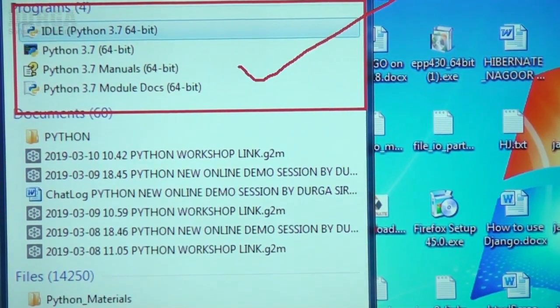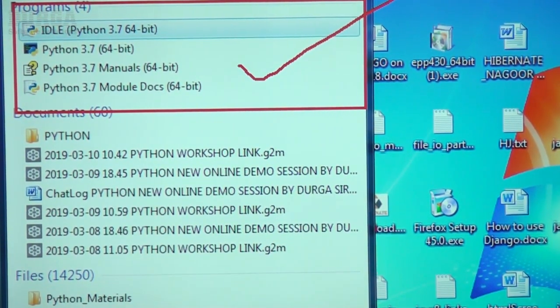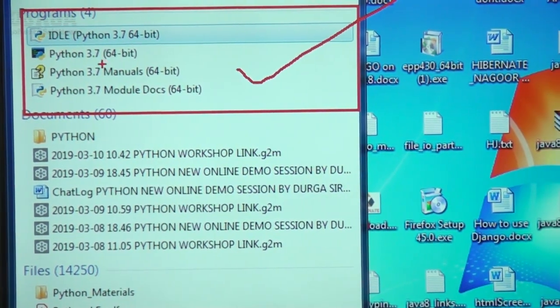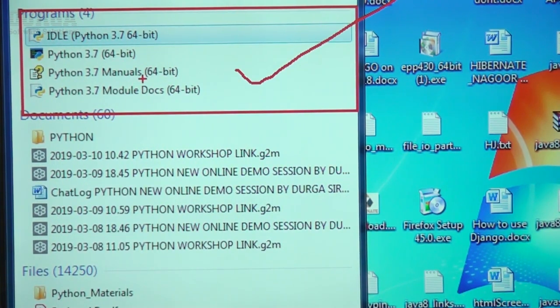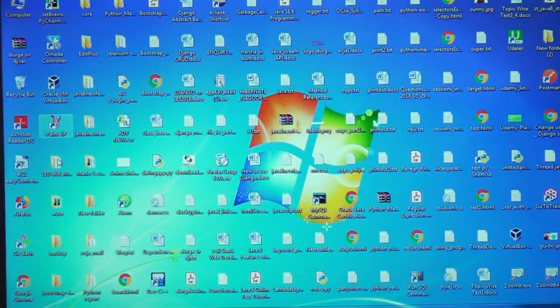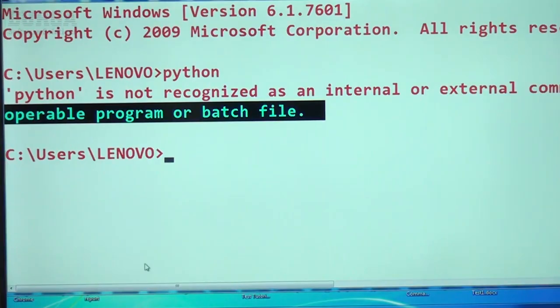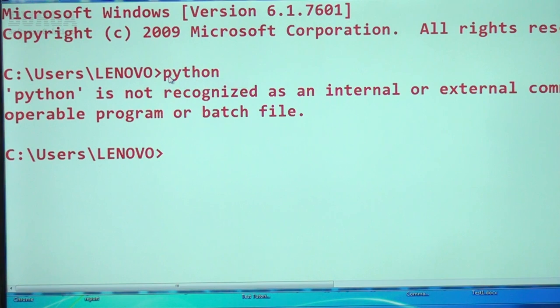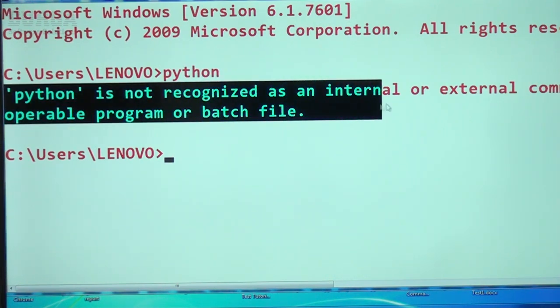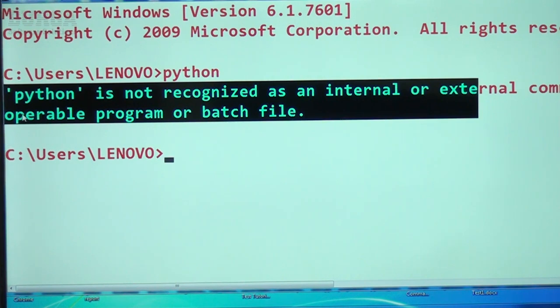So in my Windows Explorer, I am able to see Python IDLE, Python 3.7, Python 3.7 manuals, and Python 3.7 module docs, like we are getting. One more thing: earlier, if I used the python command from the command prompt, it said "Python is not recognized as an internal or external command, operable program or batch file."